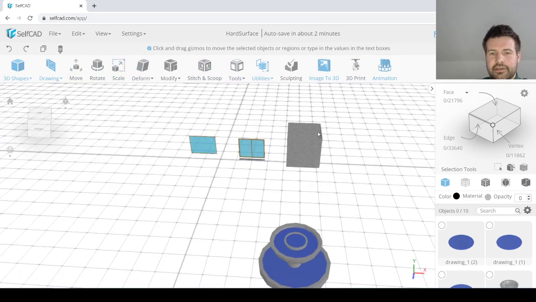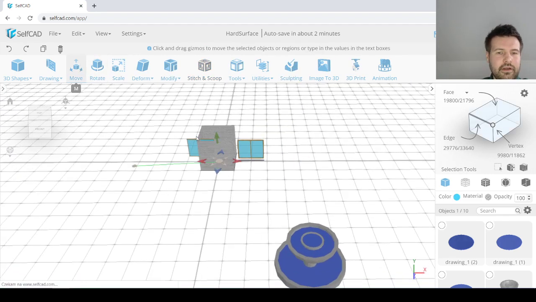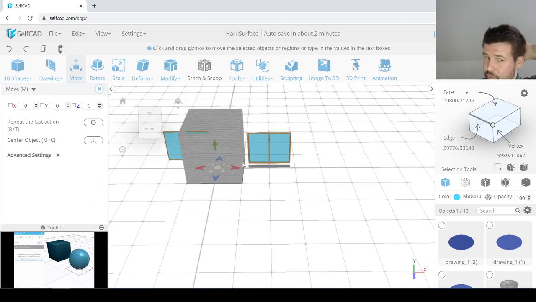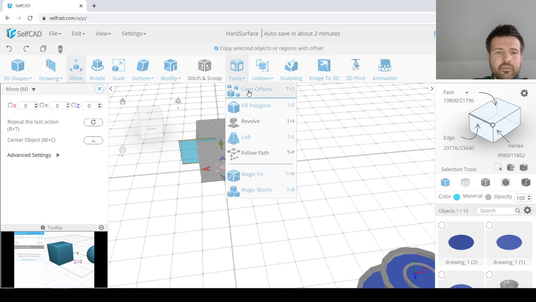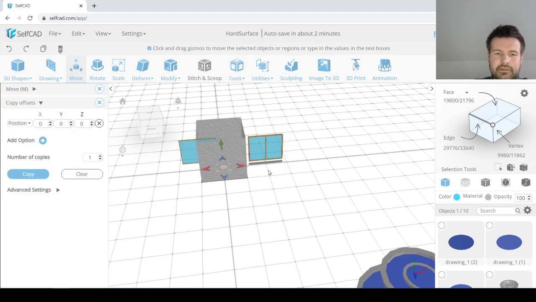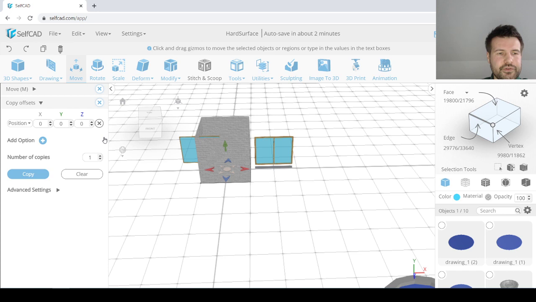All right, so the idea of creating entire projects out of building blocks is by simply copying them around, as I mentioned before. And I mostly use copy offset for that, and this is what I'm going to use right now.